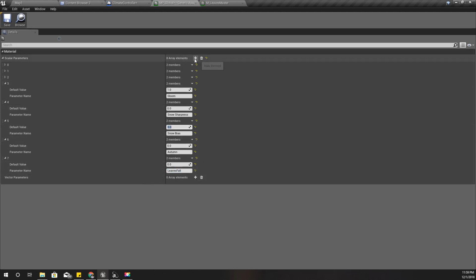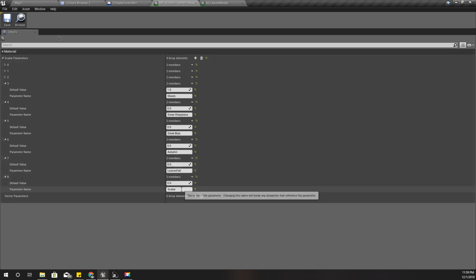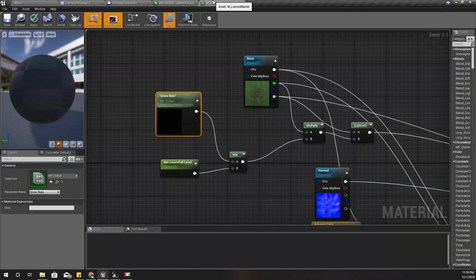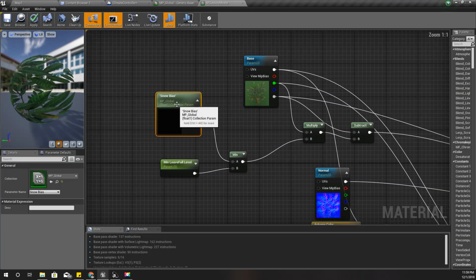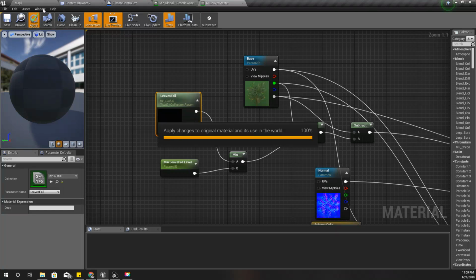And also I'm going to define another variable called spring. You'll soon see why. Okay, now first thing is, instead of this snow bias, I'm going to use the leaves fall variable here.